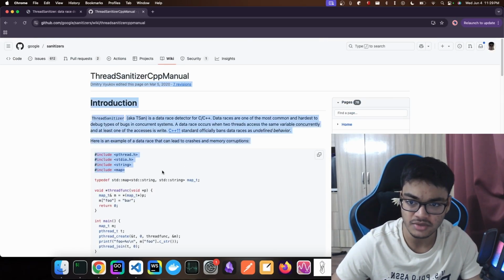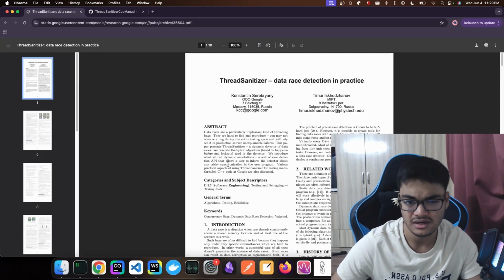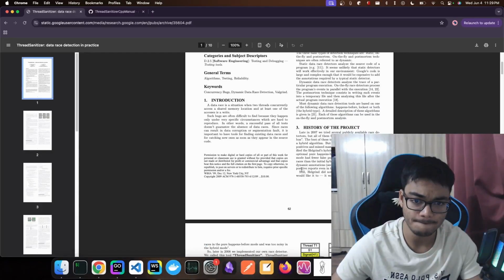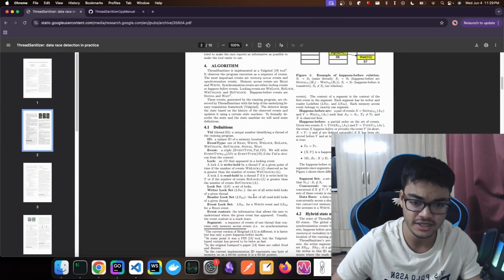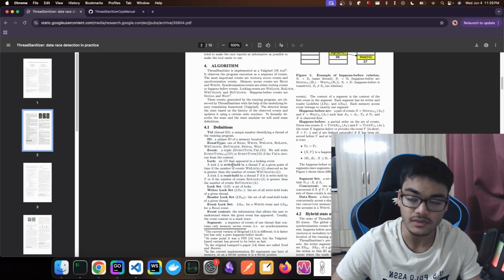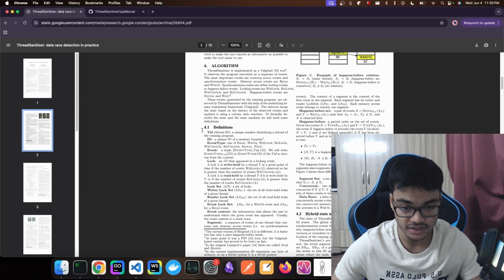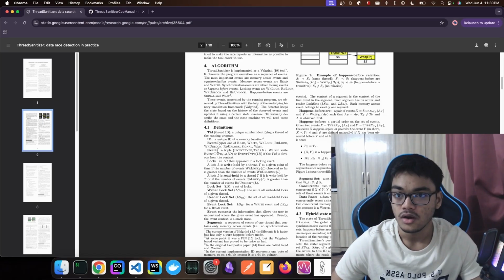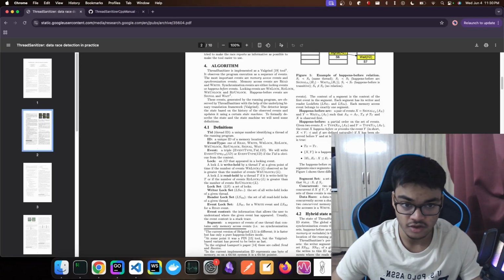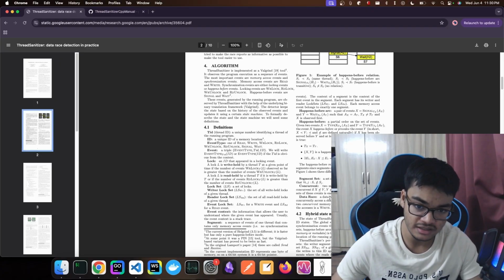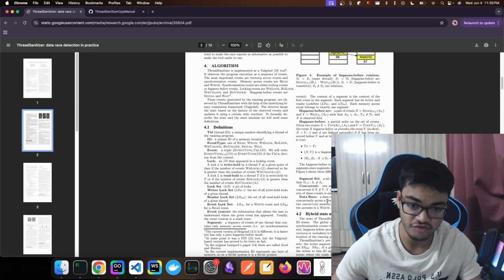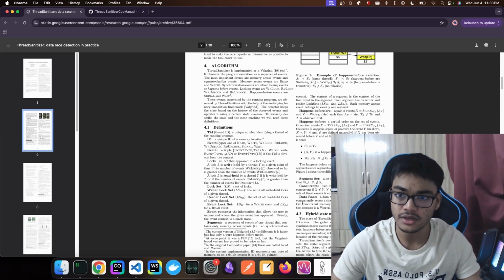I have taken inspiration from this. I have read a few pages about this, and this research paper, I mean, does this qualify as a research paper? I don't know. By Google, where they introduced the algorithm for their TSAN data race detector. So we're going to do that. And of course, it's not going to be production ready, but there's a lot to learn here. Also, we're going to be doing this in GoLang because it's an extremely simple language, and even if you have never used it, you will be able to catch on fairly quickly. Okay, so that's what we're going to be doing.